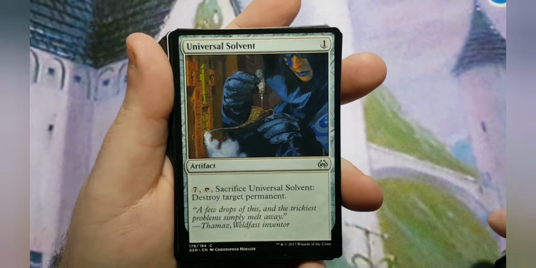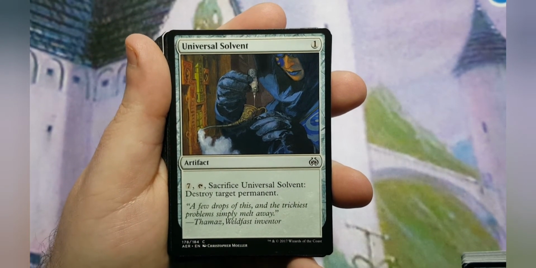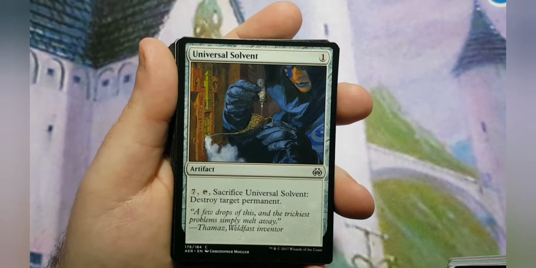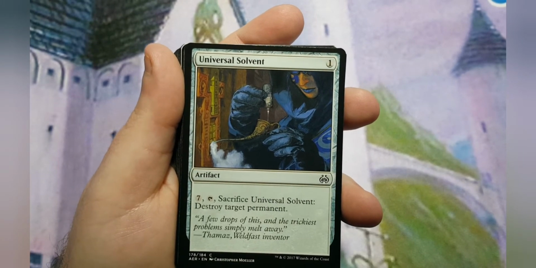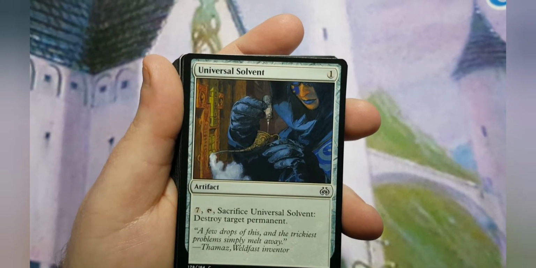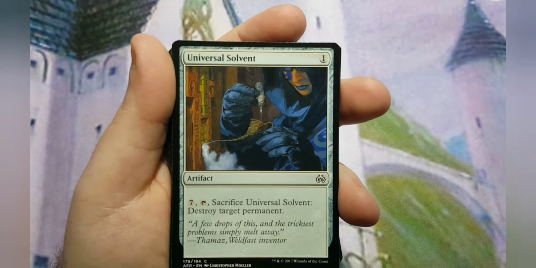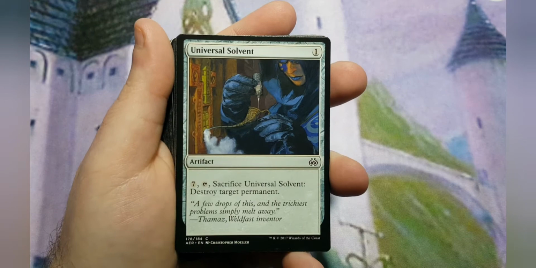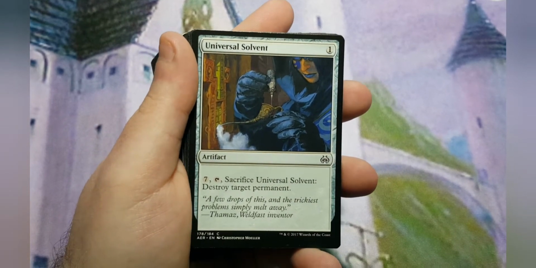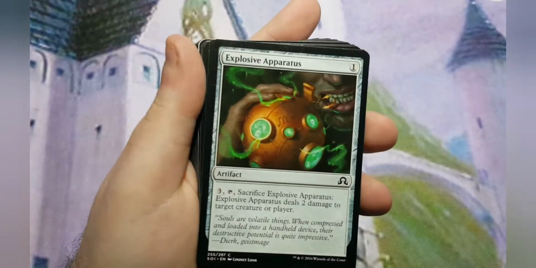Universal Solvent, another 1 to cast artifact. For 7, you can tap it and you can sacrifice it to destroy a permanent. This is for the long game. So if you and your opponent are stuck in a stalemate, this is to help clear the board for you. Because it says you can destroy a permanent, you can destroy anything. That includes land. It just says target permanent. So if you're in a stalemate, you can actually do land destruction on your opponent. You can destroy creatures, just about anything in play. So that's why that's in there. Plus, it's 1 to cast, so you can get them back.